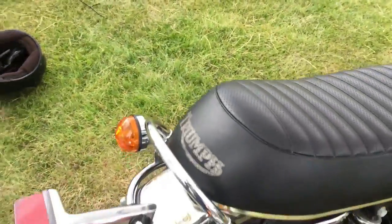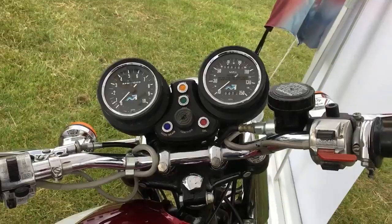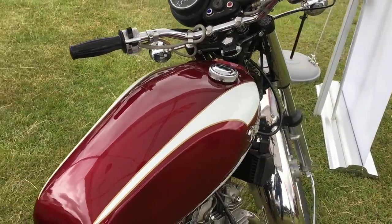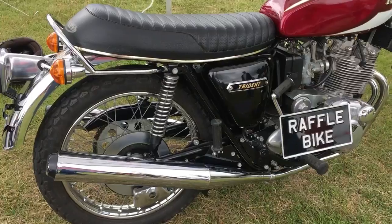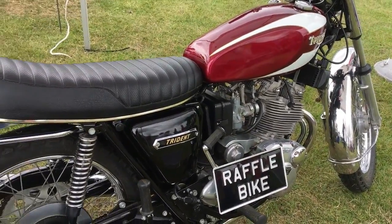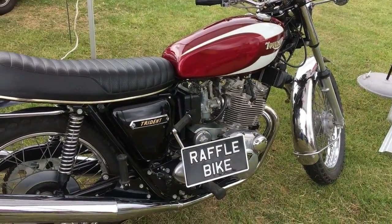This one is allegedly new and unused with only push miles or delivery miles in it. It's got the UK bars, but that's an export tank — smaller tank and it hasn't got the central white line which distinguishes it from the British tank, which is bigger. But yeah, all original without a doubt. The discs are unused, still got the original air cleaner. I always liked the styling of these bikes — they're great bikes. I think the American spec with the slightly higher bars is even better, but it's a great bike anyway.